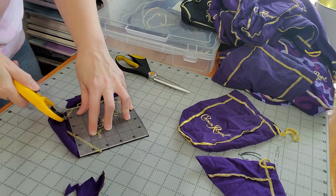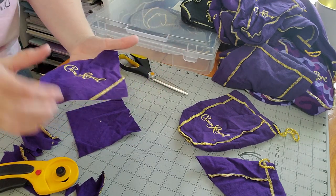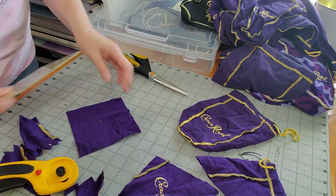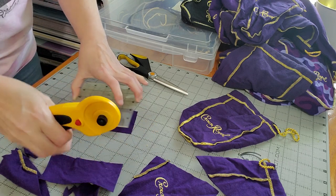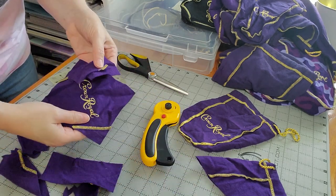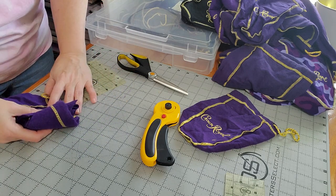I'll stand up so I can see better and cut my other two sides. Now I should have a nice five-inch square out of my Crown Royal bag and it has a little bit of the gold stitching which will show in my quilt — I want that so I'm very happy with that result. With the other piece that came from the back I also need two two-and-a-half-inch squares. So this is five inches and I'm just going to cut this into the two-and-a-half-inch squares that I need. There's a lot of fabric left over so if I did want to do something with that I could, but I'm going to continue cutting all my bags and then talk to you about assembly.